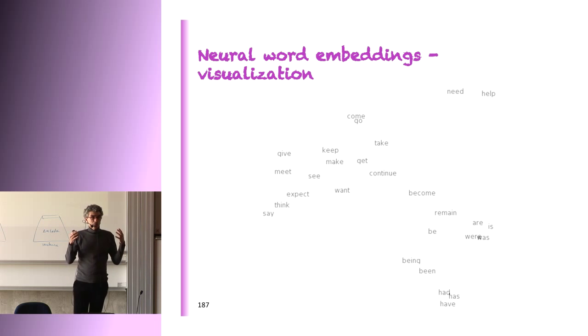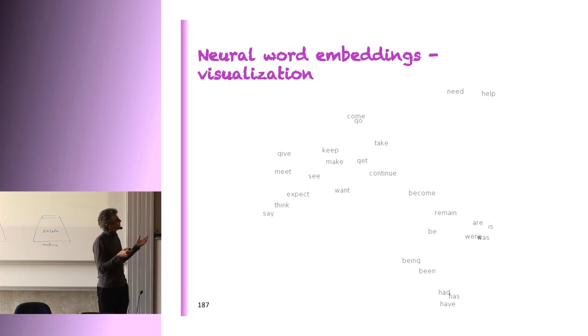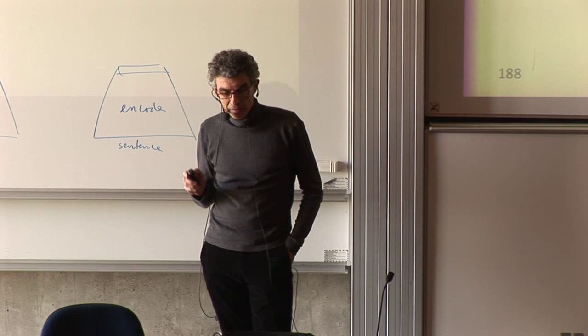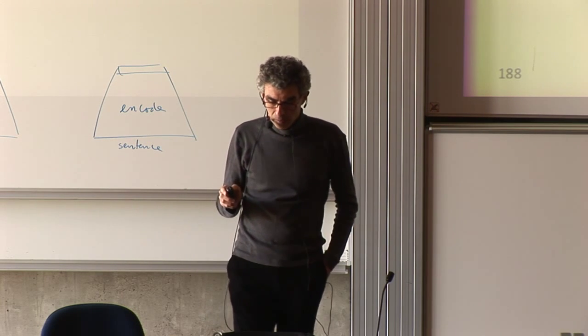And if you were to think only in terms of symbols, well, the distance between Japan and China from a symbolic point of view is the same as between cat and chair. Every word is different. But now we've mapped them to this space where if they have something in common, they'll be closer to each other. And that's how we get the kind of generalization that we've seen in recent years exploded in many language models. And I've mentioned this already, that there's a kind of analogy property that seems to emerge from these representations.